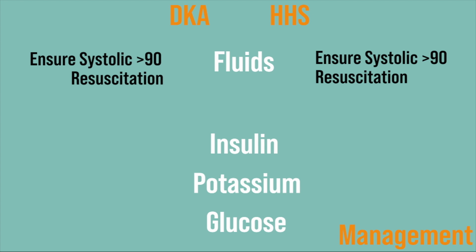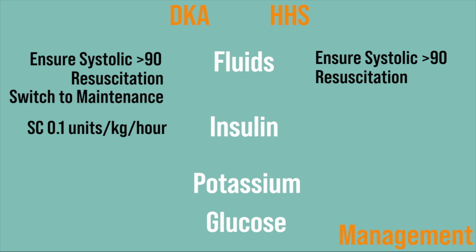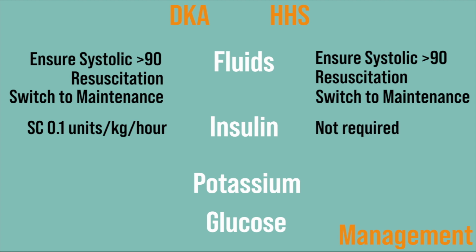Once the patient's blood pressure has been restored, you can give the patient with diabetic ketoacidosis IV insulin with IV fluids at a maintenance rate. Intravenous insulin should be at a rate of 0.1 units per kg per hour. What's more important in HHS is that you give the patient IV fluids at a maintenance rate so that the hyperglycemia can be diluted and their osmolarity levels can come back down to a normal level.